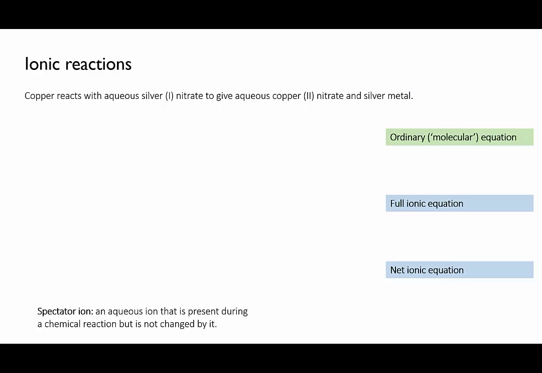Ionic equations can also help us to better understand or represent what's going on in some reactions, such as single and double displacement reactions. Let's take an example. Imagine copper reacting with silver nitrate to give copper nitrate and silver metal. Now the first thing is to write the ordinary chemical equation, like this, with subscripts showing the states.